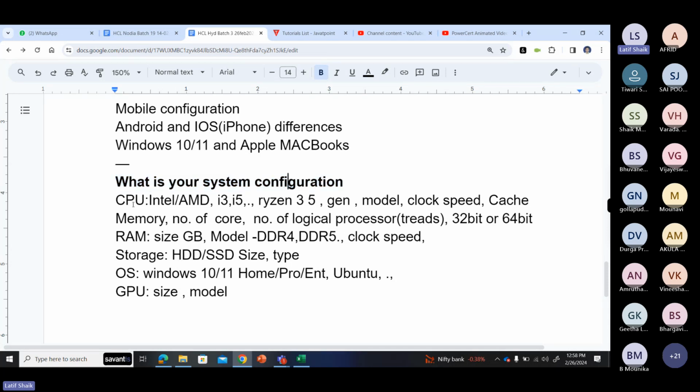So what you have to tell, guys, is about your CPU. What is your CPU? What is your RAM capacity? You have a 4 GB RAM, 8 GB RAM, like that. How much storage is in it? What type of storage is it? What kind of operating system are you using, or maybe what kind of operating system do you want? What kind of graphical processor is there? Is it there or not? Is any built-in graphical memory there, or do you have to add new graphical memory? That is also sometimes important.